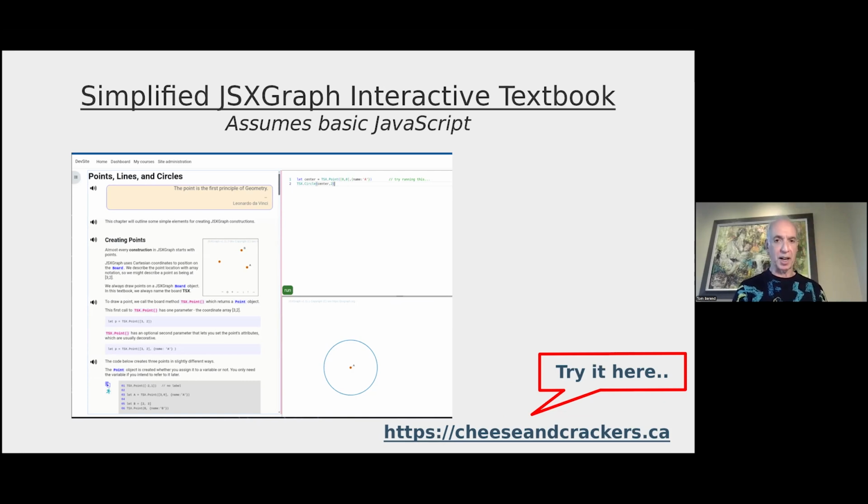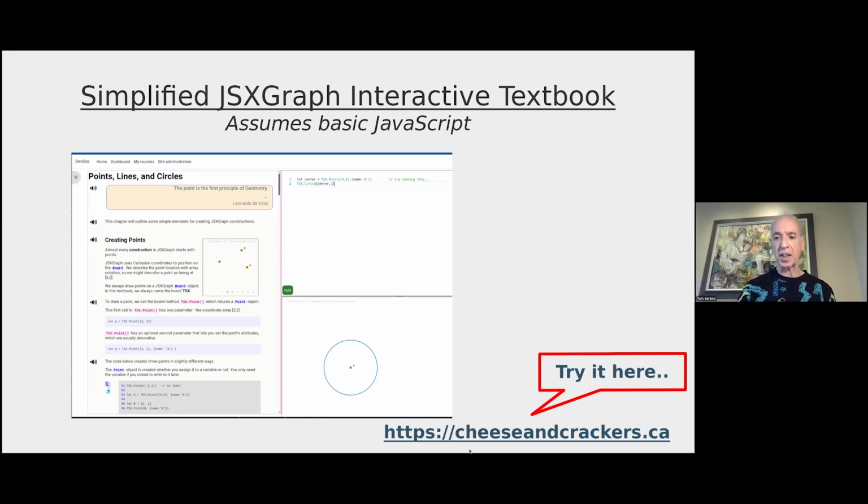It doesn't really care and goes from there. In my thinking, this is for an instructor who is helping people with JSXGraph, or a grad student who wants to create some graphs for his thesis. It's a fun, interesting, easy way to get in.